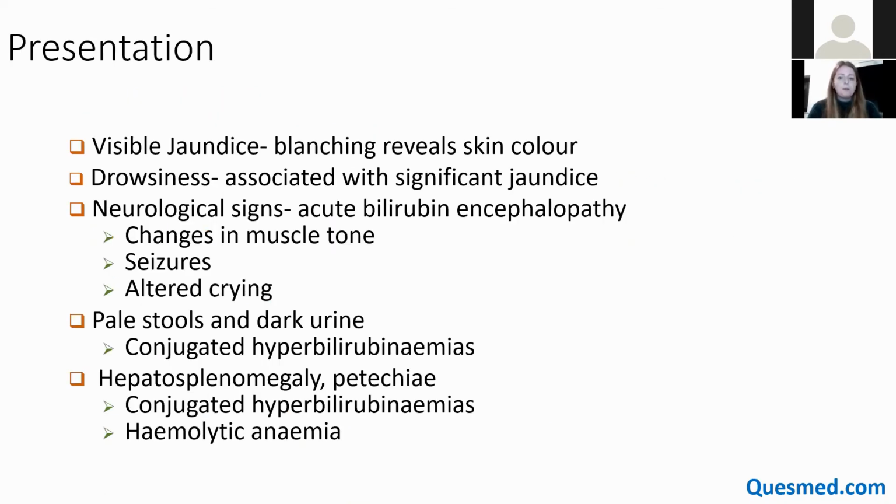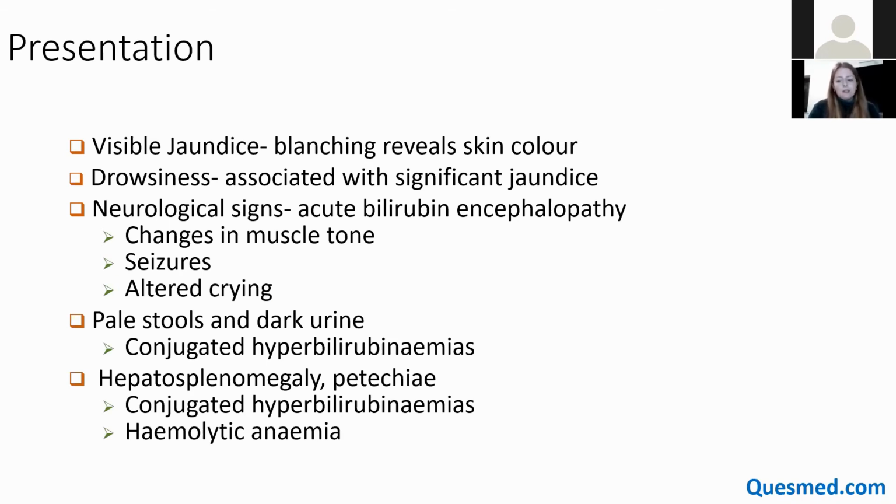Okay, moving on to the presentation. So jaundice initially presents in the face and the forehead. It's generally easier to see if you try and blanch the skin, and you'll see it yellowing more clearly that way. It then spreads as levels of bilirubin rise. It spreads down the trunk and into the extremities, which is called a cephalocaudal progression. It's a fancy way of just saying head to the extremities, and it generally then resolves in the opposite order. So as bilirubin levels are going down, the jaundice goes back, and the last place it will be seen is in the face and the forehead.